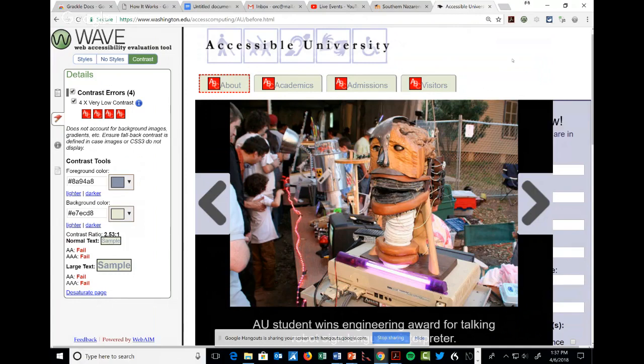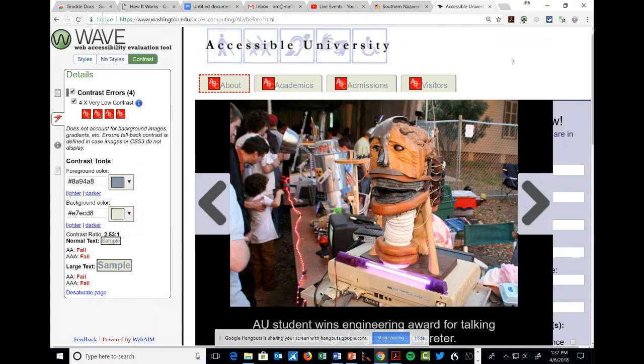And so what this does is it calculates the ratio and shows you. What you're looking for, if you run this or any other contrast checker, is that they're almost always going to have these little letters after them, AA and AAA. Long story short, pay attention to the AA. Those are different levels of standards, and we in the public sector and the private sector look to the AA standards. I'm going to show you another tool later on that you can use on your PDFs and such, and it's going to show you the same kind of thing. Look for pass or fail in the context of the AA.